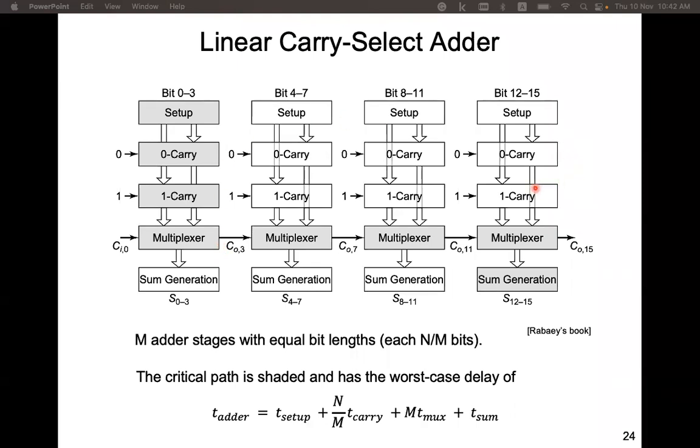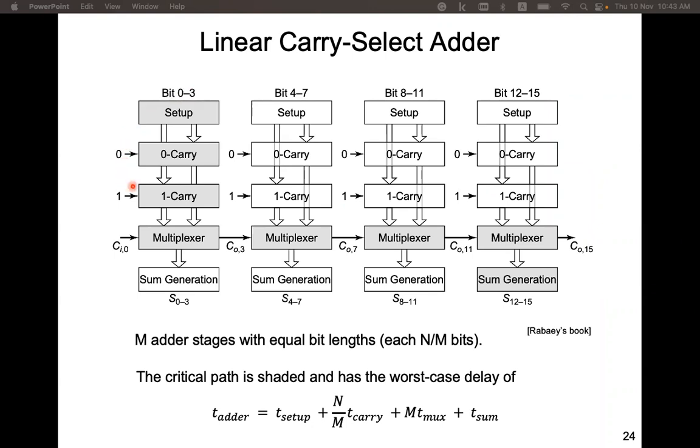Okay, and then these 4 stages. The first 3 rows of these 4 stages do the calculations simultaneously without waiting for each other, because they have this assumption. They carry out the calculations for both input possibilities. So they can do the calculation at the same time without waiting for the previous stages. So the critical path is here.